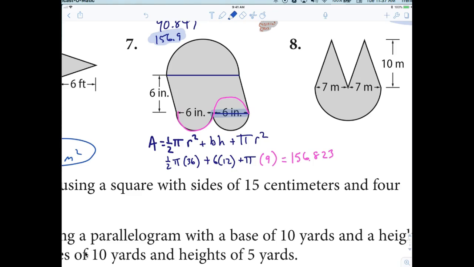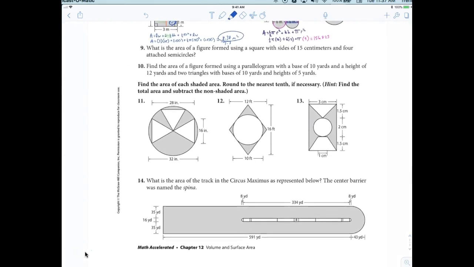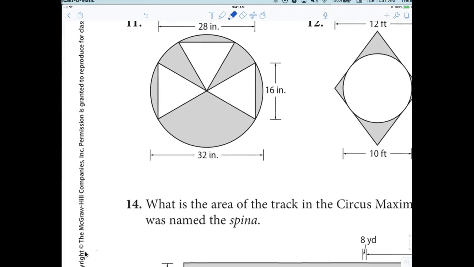I keep trying to emphasize to you guys, if you're not typing the things on your calculator when you take your quiz or test, it's going to be a little bit different. All right? Is that correct? Yeah. All right, so I'm pretty happy with that. Everybody good now? Okay, now what I want to do is I want everybody to take a look at question number 11 now.